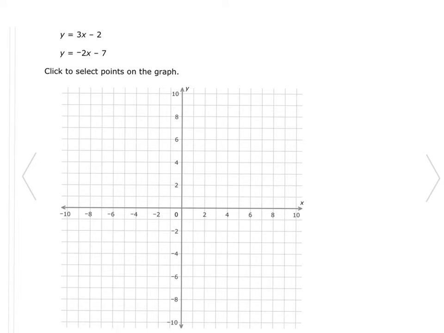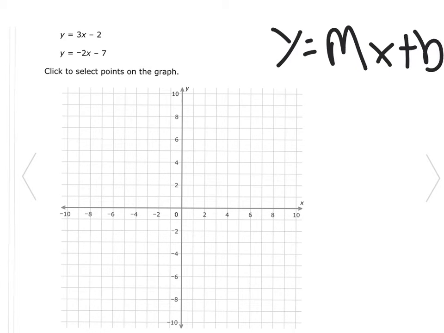So let's take a look at some examples here. So here's my equation, and I just took these based off of IXL. So y equals 3x minus 2. The first thing that I need to look at is my equation in the format that I need it to be in, which is y equals mx plus b, or slope-intercept form. So I look, yes, currently both equations are in y equals mx plus b. So now what I like to do is start at my b component. So right here is the b. It's a negative 2.